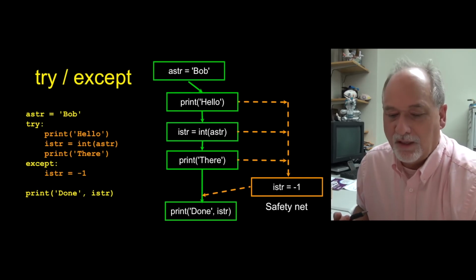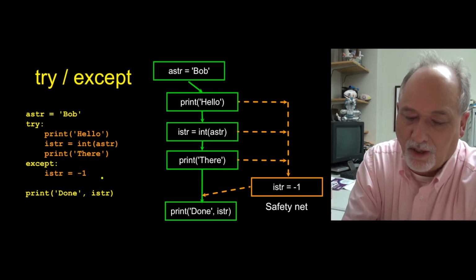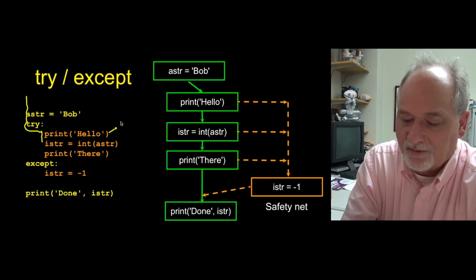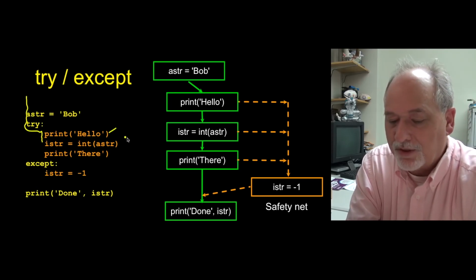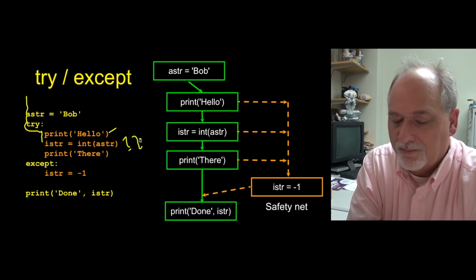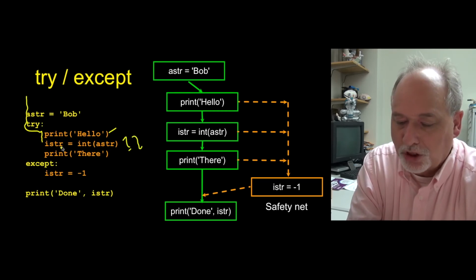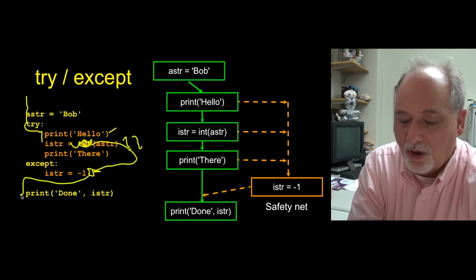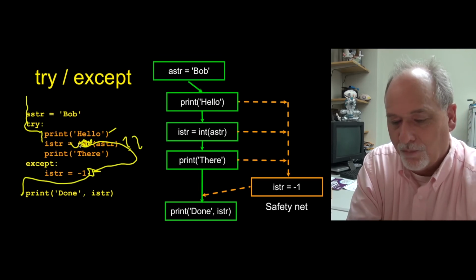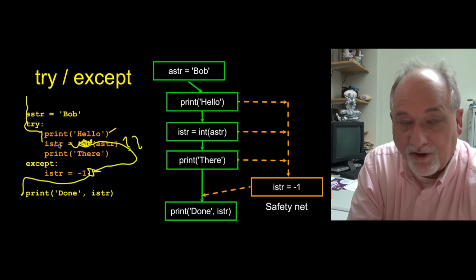And so in this one here, we have kind of a simple, silly example where we set the string. We're worried about some stuff. Well, the print statement's never going to blow up, so it's a bad idea to put it in try except anyway. Then we do this conversion, and that's the dangerous part. And in this one, it's going to blow up. And so then it's going to go to the except block, run the except block, and then continue. What it doesn't do is somehow go back and finish this. So these lines are gone.